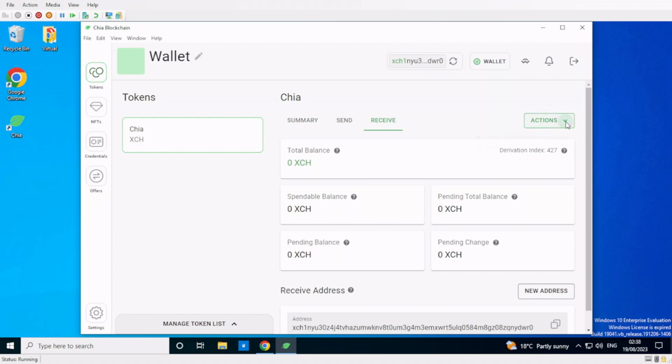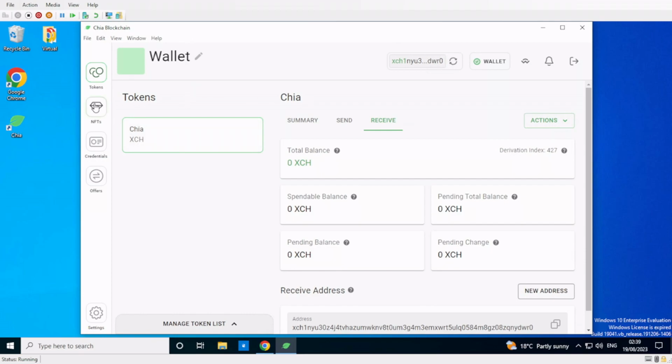The Actions tab then, there's a few options here. Delete unconfirmed transactions, so there may be a transaction that's stuck, or you may not have put enough fee on it for it to go through straight away. So you can click this delete transaction, and anything that's happening in this part here where things are pending will be released back, and you'll stop that transaction.